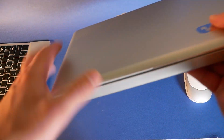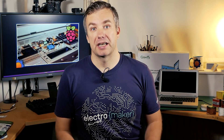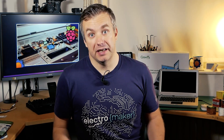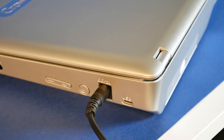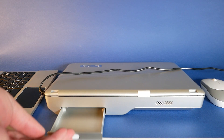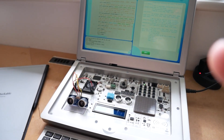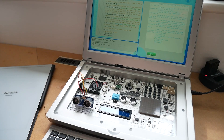That familiar laptop form factor means you're going to find all the things you'd expect on an average laptop. There is a 2-megapixel camera, stereo speakers, and a microphone, so you can start creating vision and smart assistant projects, plus basic I/O to connect, including all ports available on the Raspberry Pi 4. There are buttons to toggle the power and increase or decrease the screen brightness, and there is a tray at the back that doubles as storage for a power bank. This power bank can actually be used to power the laptop itself, giving you a fully portable solution. If you want to repurpose that tray for something else, you can use the provided power brick instead. The screen is pretty decent — 10.1 inches with 1080p resolution and good enough brightness and color reproduction. It's an IPS panel, so you won't be constantly adjusting it to get your image right.